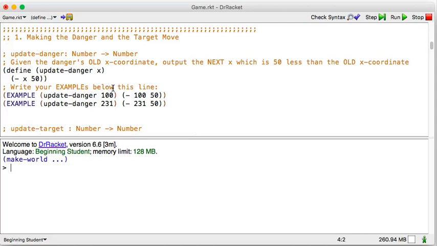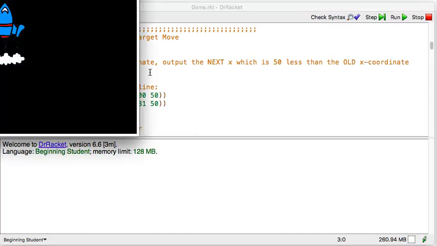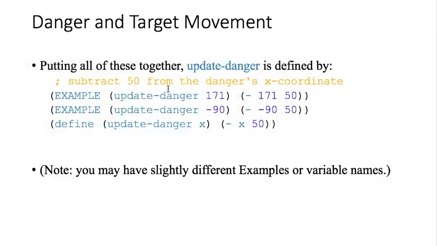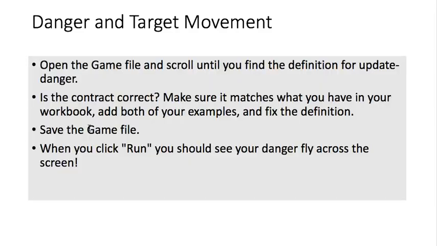So somewhere, whatever calls update-danger must have started off with a high number on the right hand side. And then it must have called update-danger over and over again, and it moved minus 50 across the screen. We can watch that one more time. There it goes. We haven't looked at how this function is used, but we did see it move in chunks of 50 across the screen. So let's see if they want us to do that. All right, we did. We saw danger fly across the screen.